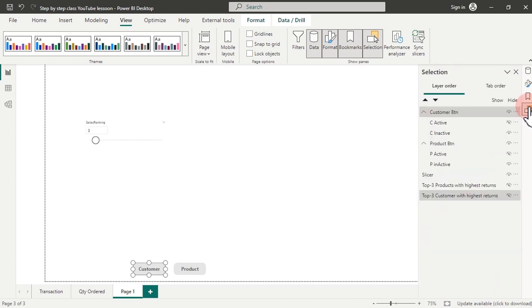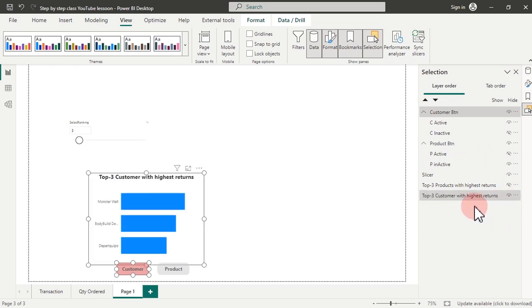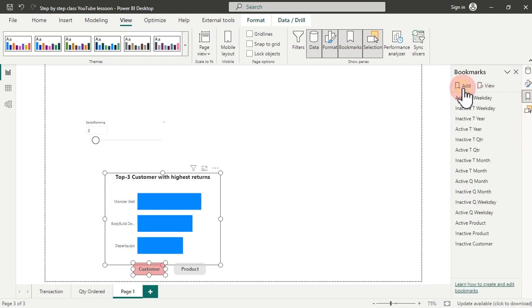So now we can go back here and put it on active state. So first of all, we have to turn off what? We have to turn on the active and turn off the inactive. Can you see that? Turn off the inactive here. That is better. So make sure this particular one is selected. The button itself is selected. Once that is done, hold your control key to select the chart as part of it. And once you have done that, we can turn the chart on. So the chart is on and selected. So we go back to our bookmark again and we add a new bookmark.